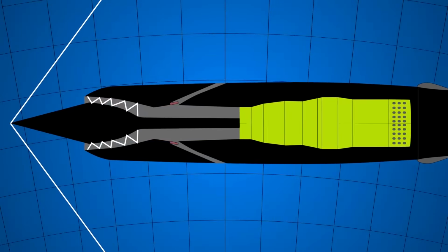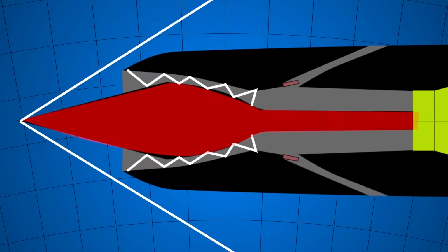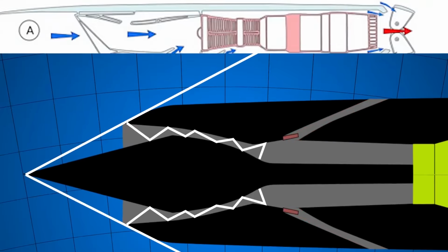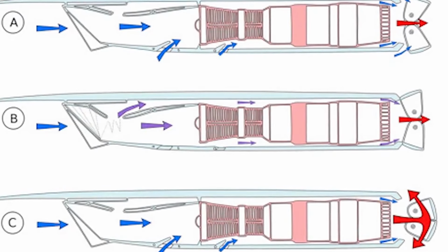To understand it, we must focus on several engine parts. The first is at the intake, where the cone that moves is located. Then we have the section where air can enter, the small duct through which air can come in. And then we have the most important part, the air that, as I told you at the beginning, is expelled out of the engine. When I saw diagrams of supersonic engines like the Concorde's or the SR-71's, I noticed some air is removed before entering the engine. I never understood why until I started investigating. It's fundamental, and all supersonic planes with variable geometry have to have these air outlets.